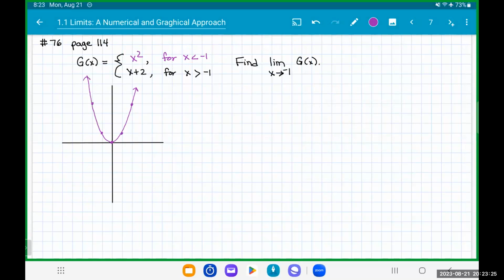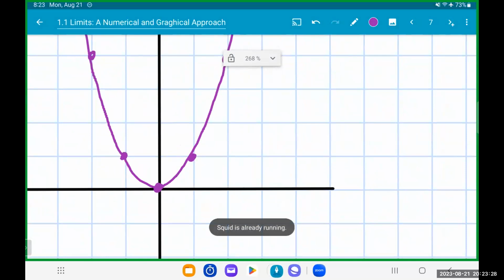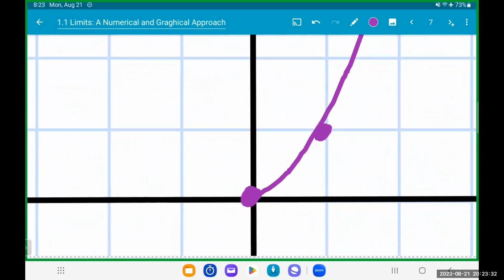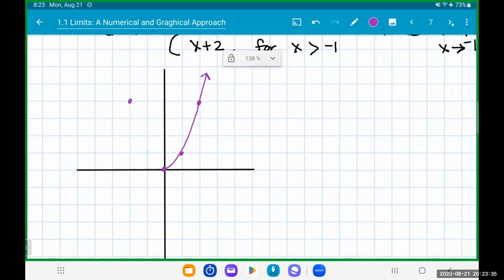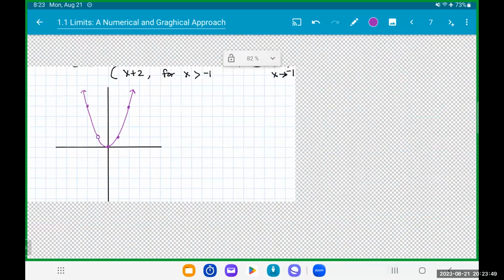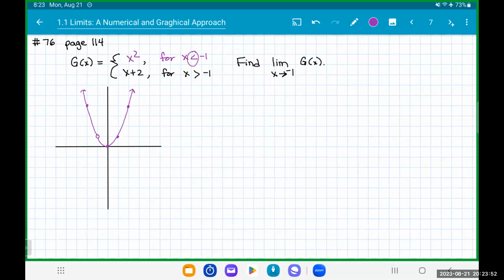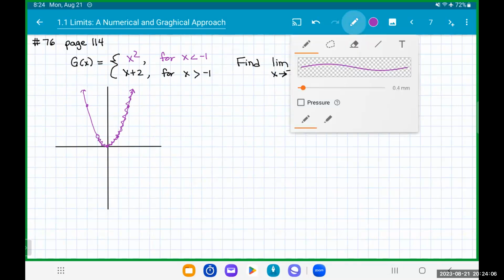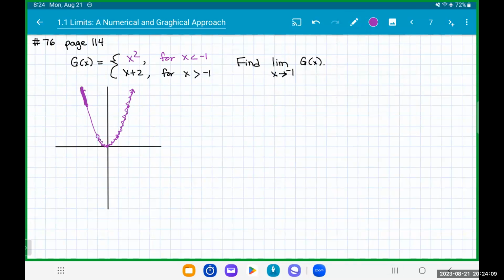There you go. Mostly because I should have taken that dot out first. All right, so it's at -1. I'm going to put a hollow dot here, and it would look something like that. The reason I put the hollow dot there is because this problem does not have equality with it. So we have to ignore all of this, because that is not part of the purple graph. The purple graph is really just this piece of the graph right here and all the way up.